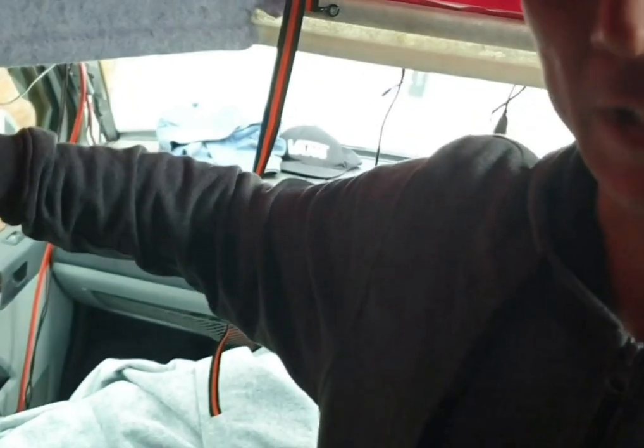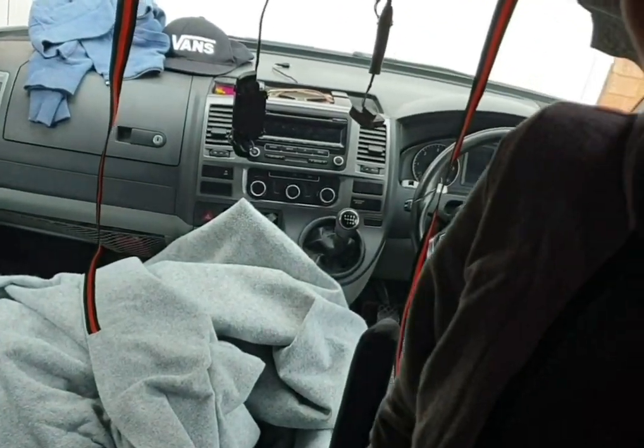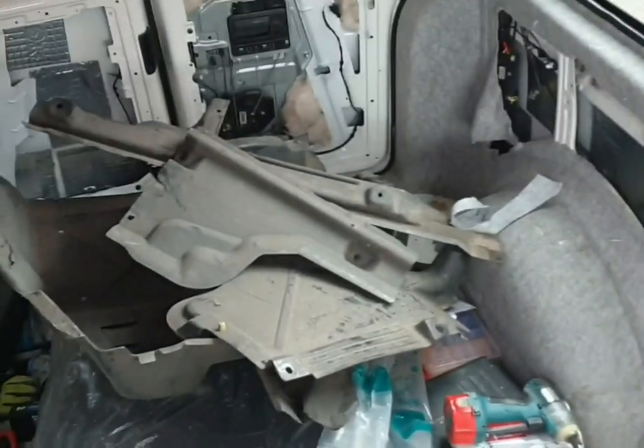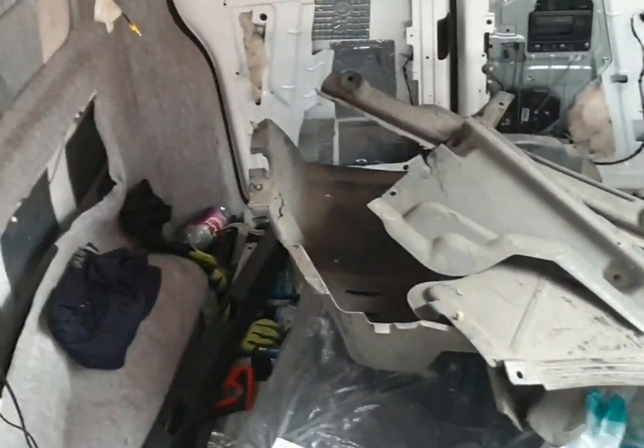I've got the rock and roll bed to go in, the kitchen to go in, the floor to go in, the side panels to go in, the night heater. I think the list goes on, to be fair. There's plenty to do. The swivel base to go down. I've got a sliding swivel base to go on the passenger seat, which you can't see because it's full of carpet. The whole van is a complete mess, to be honest. So I do need to have a tidy up before I do anything else.